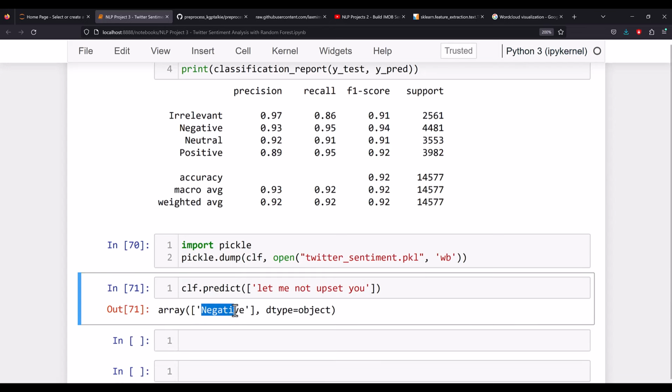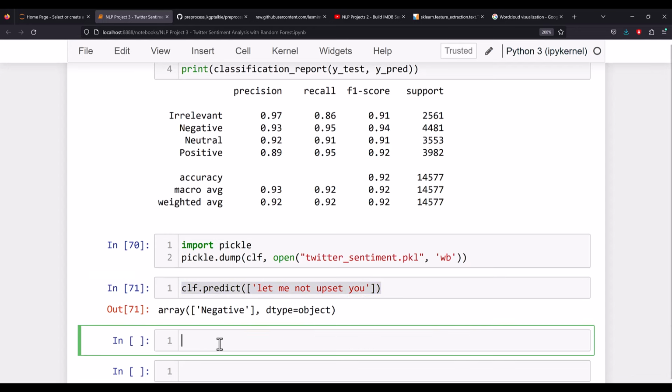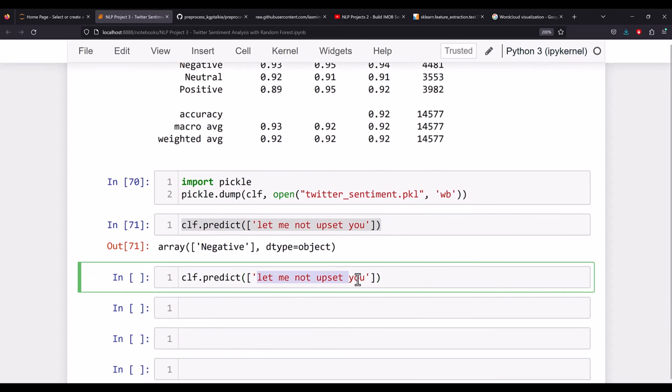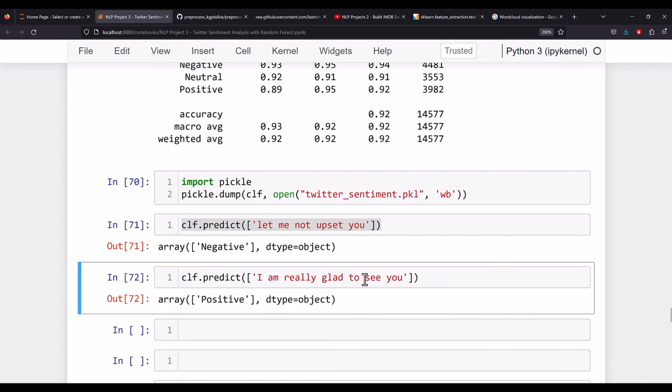It says negative, so some people seem to be talking about some negative sentiment. All right, and I write here, really glad to see you. Let's run this. It says it's the positive one.